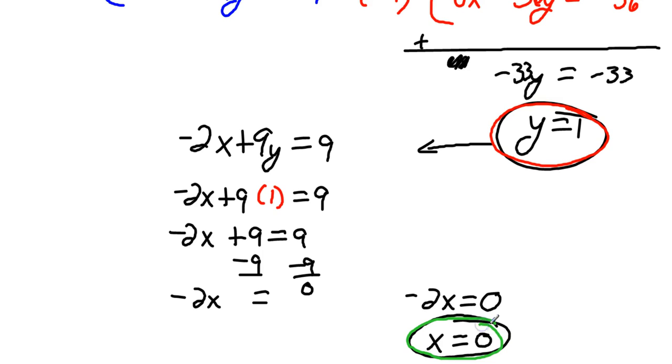Okay, now going back to an earlier question, somebody would say, well, what if we get here and this thing's undefined? Remember, if you get an answer for y, you have to get an answer for x. When you don't get an answer is right here in the beginning. If this comes out that nothing matches up here and the variables are gone, then you know you got a trick question. If you get a variable answer here for the first one, you've got to get a variable answer for that second one.